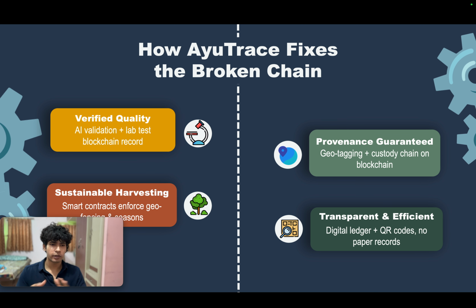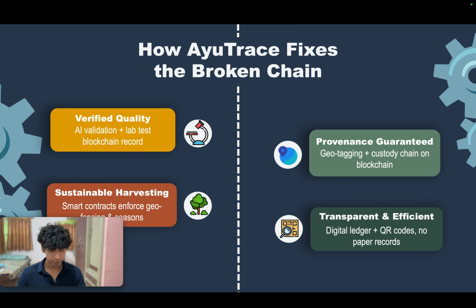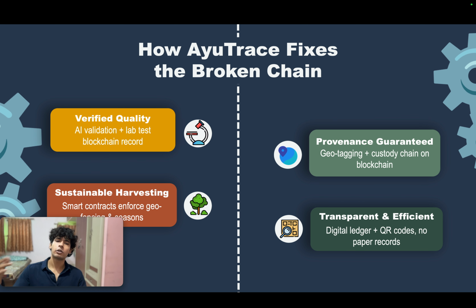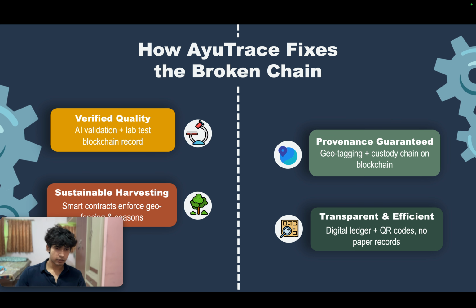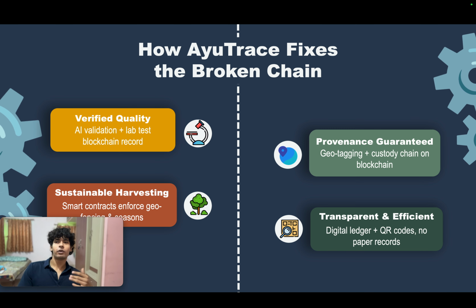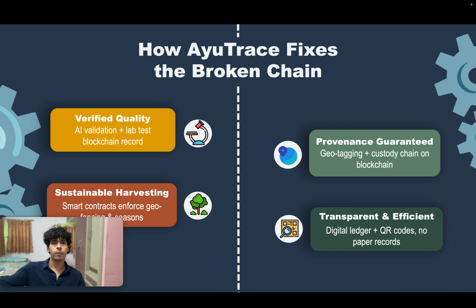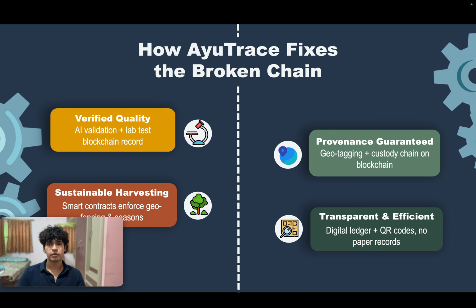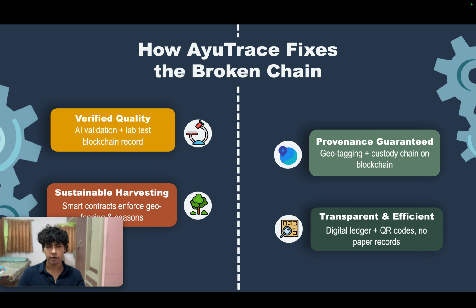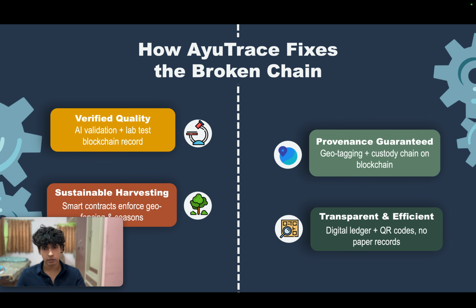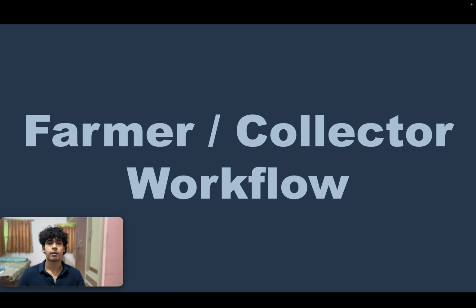Basically, we are going to create a digital ledger, and at the end, when the formulation has been done using these herbs, we are going to create a QR code. After scanning this QR code, the consumer will be able to tell what the life cycle is and see the whole pathway of that herb, so they'll be able to monitor it. That is going to make the whole process very transparent, and that is our goal.